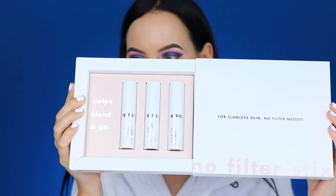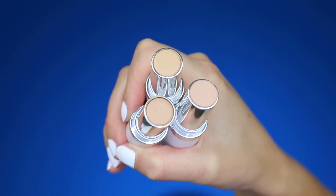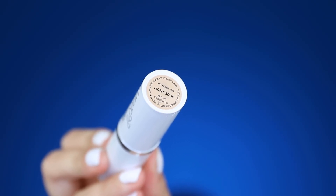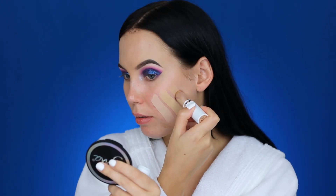For today's video I'm testing the new No Filter Sticks from ColourPop — they sent me three colors as PR. I'm swatching shade 40, 50, and 67 on my face. Shade 40 is a beautiful match for my natural skin color, but I usually use fake tan so I prefer darker. Shade 50 has more of a yellow undertone which I love. Shade 67 is more neutral — kind of a mixture of the first two. I wanted to show you the three shades so you can get an idea of what the colors look like.